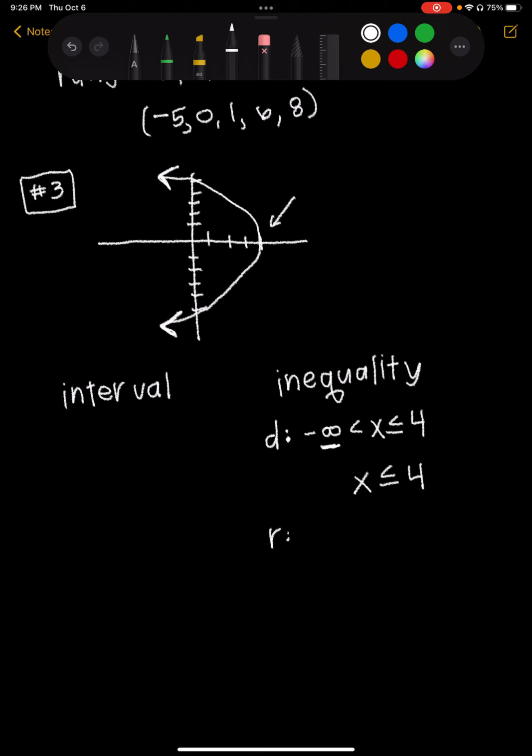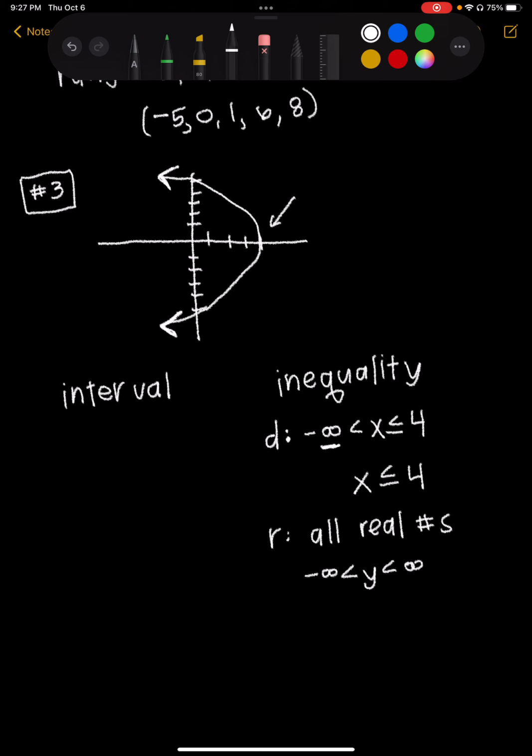Once again, because of these arrows, even though they're pointing to the left, they're still kind of going down and still kind of going up. So they're just going to go on forever and ever. They're going to go lower and lower and higher and higher, which means that your range in this case is actually all real numbers. So when you see arrows, you want to assume infinities or all real numbers. The other way you can write this is from negative infinity is less than y is less than infinity, but both ways suffice.